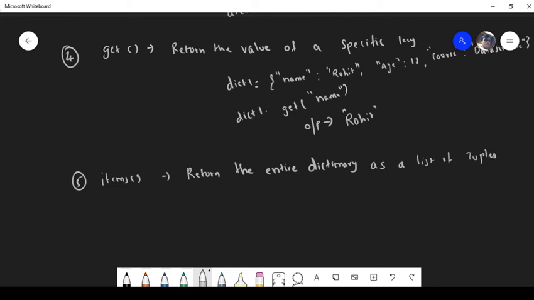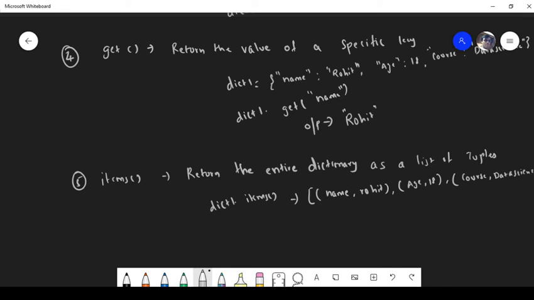For example, if I use dict1.items on top of this dictionary, then it is going to return name, Rohit, comma, again age, 18, comma, course, data science.